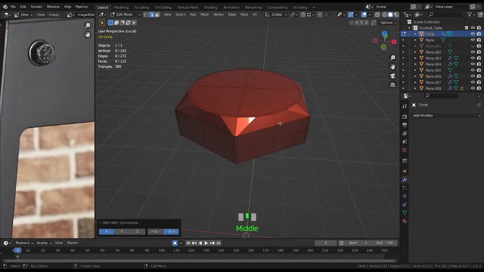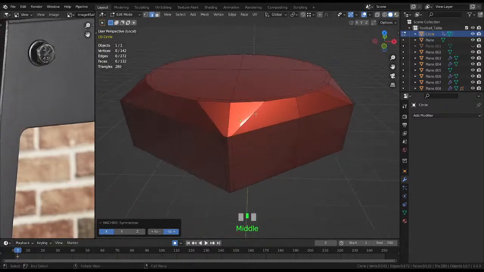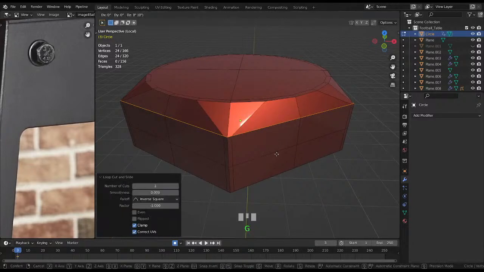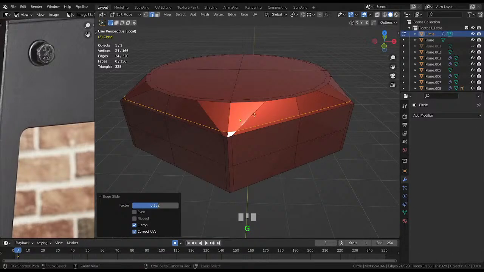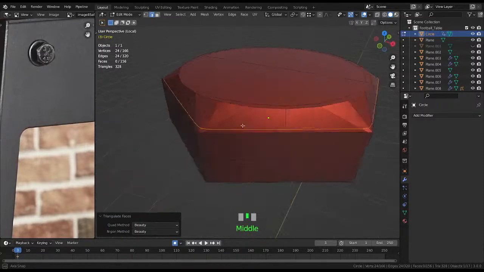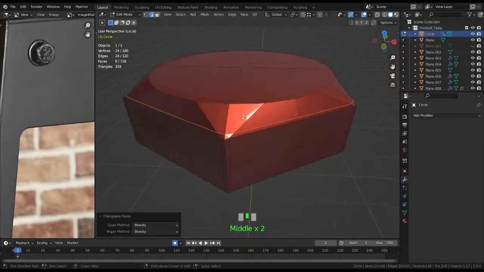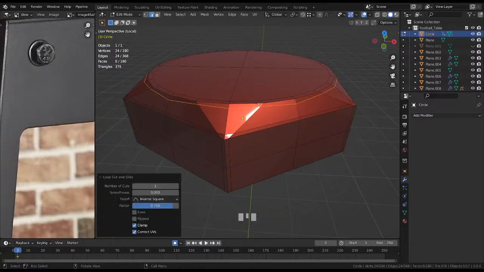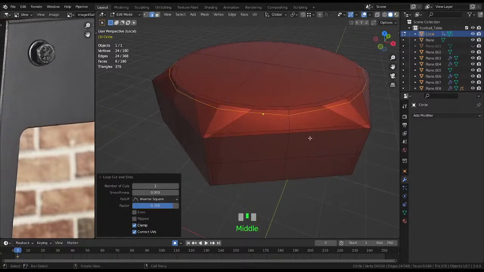Maybe it's odd for us, but it's hard to learn if you're coming from another software. But now it's a great time to learn Blender. Wish you the best, by the way.